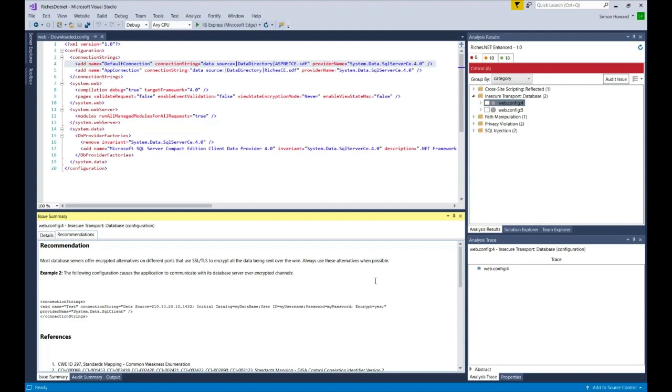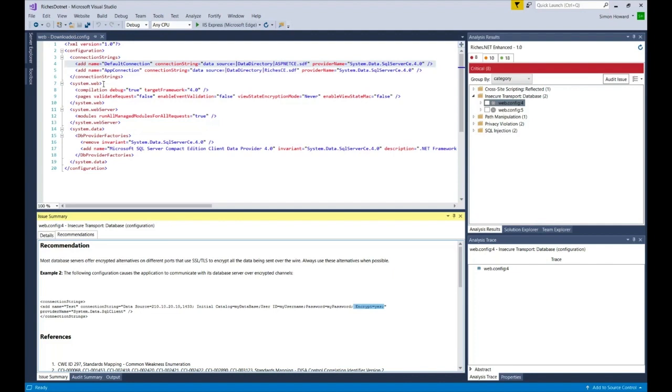To do this fix for this issue, what I need to do is to secure or encrypt the communication to the data source that's used in this application. So I can do that by simply adding this here, the encrypt equals yes. This is very specific to this change. So I'm going to copy and paste that, and I'm going to modify the code. But wait, this here is actually the snippet of the code. It's not the full code file.